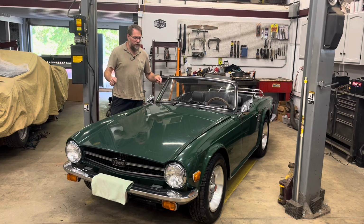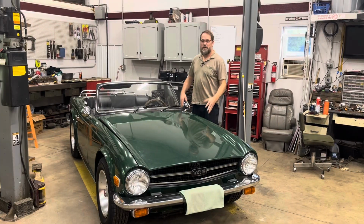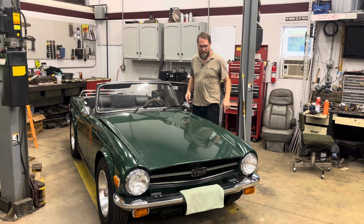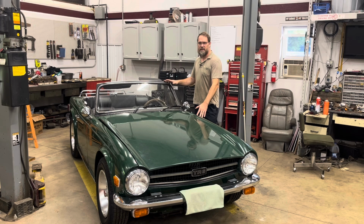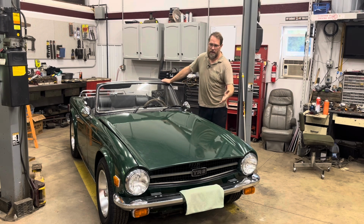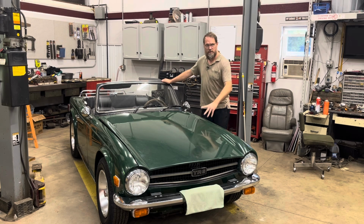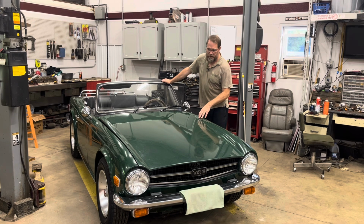So today we're going to do an assessment on a Triumph TR6. Let's get going. So you spoke in the comment section, and I'm going to be delivering here. Now, I'm not anywhere near as knowledgeable about the TR6 as I am, say, an MGB or even an MGA, because I don't see nearly as many of these come through the shop as I do those, but I'll do the best I can here.